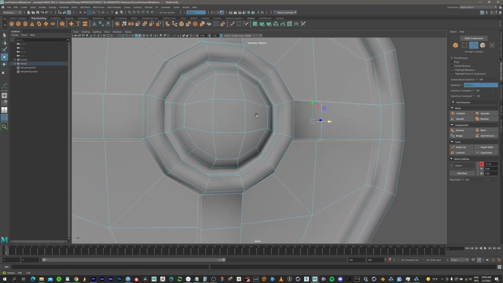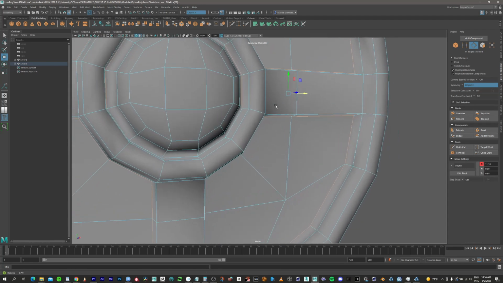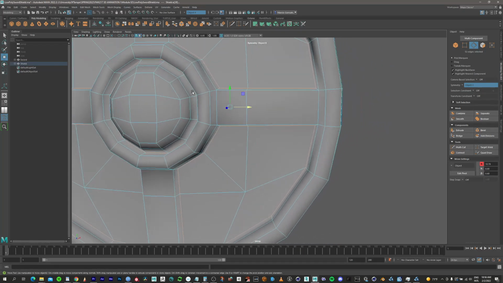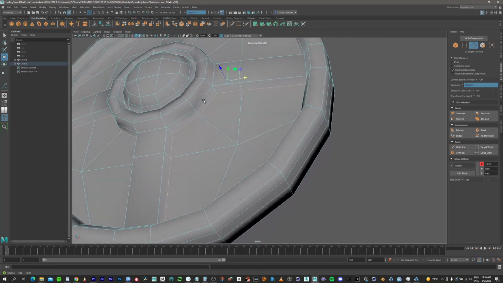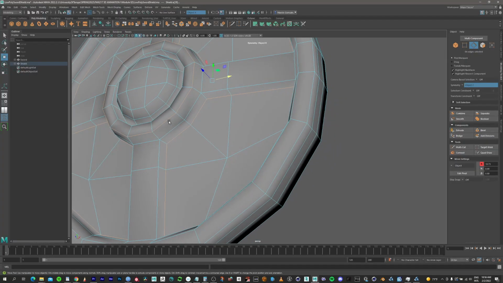This inside part here should be hard. Selected the wrong one, so let's. Okay, now I have the ring there. This part here.